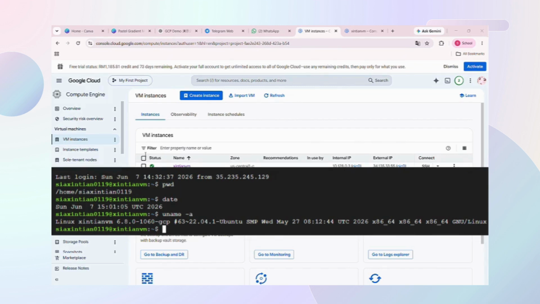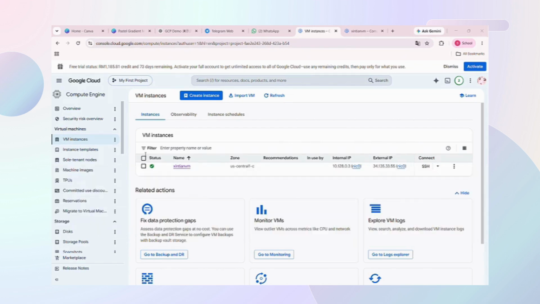We can also try to type date, and it will show the current system time. And last, we try to key in uname -a. It will show our system information. This proves that I can fully control the virtual machine remotely.